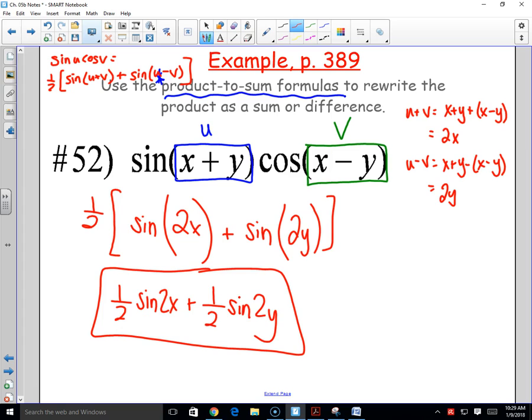Product to sum formulas, if you look at the very beginning of 5.5. Now, if you're asking for the proof behind the formula, I doubt our book gives the entire proof. I'm sure you could Google it and ask for the proof. I'm sure there is a geometric visualization for it. But since our focus is just can we work with the formulas, we're not going into that much depth, because it's not a huge topic for you to really take from pre-cal. We're just introducing further concepts and seeing if we can actually be skilled in solving. Does that make sense? Yeah, but there's definitely a geometric proof online.